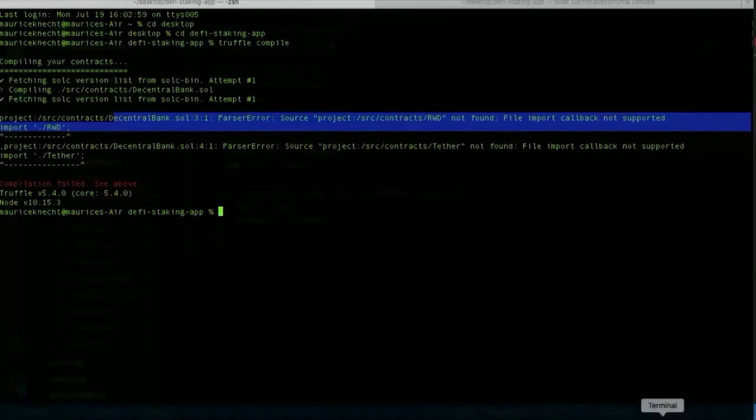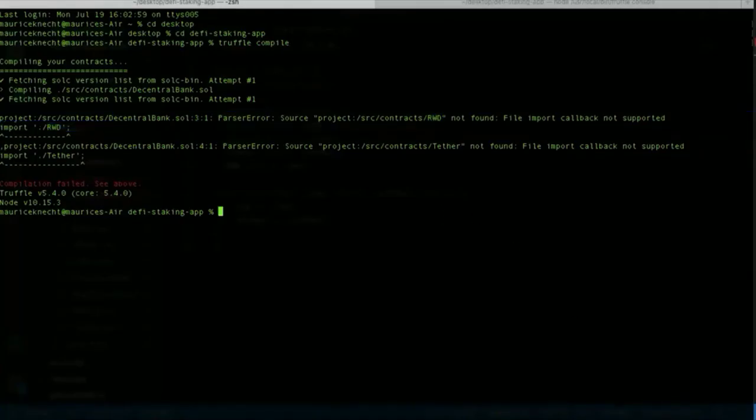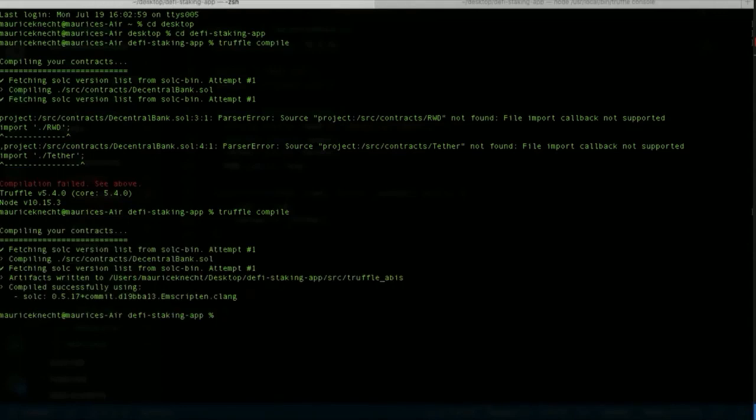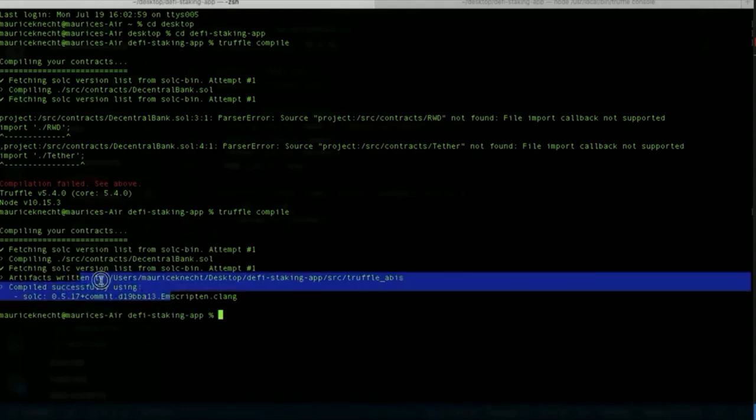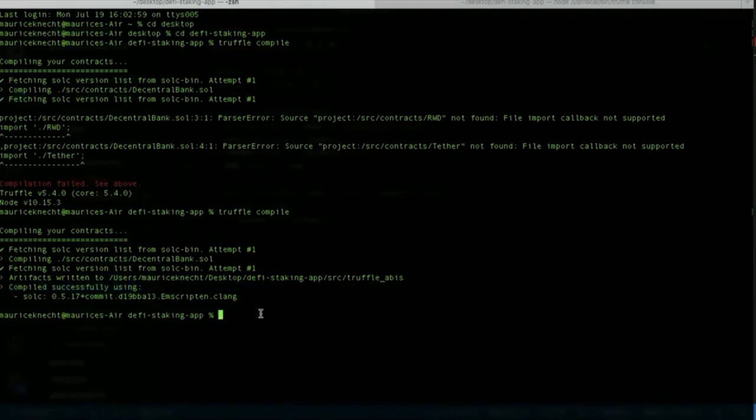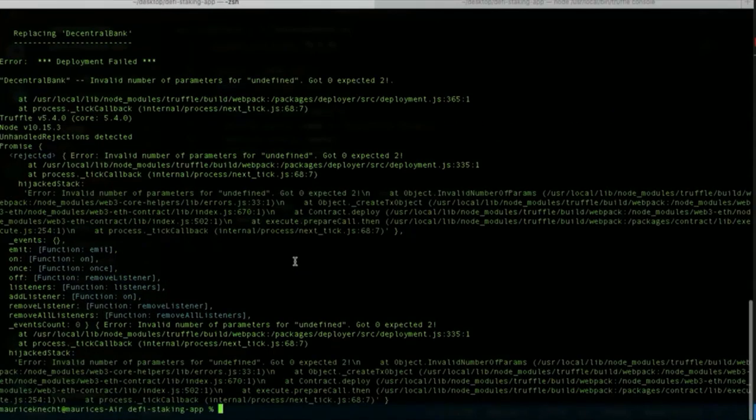All right, so let's go back to the terminal and run the truffle compile, see that we have no mistakes. Can't believe I said that we're going to do this, and then we didn't even do it. All right, let's go ahead and do it now. Okay, so it looks like we've successfully compiled. Okay, so we fixed that mistake. Now let's run a migrate for our contracts, and we're going to use the reset flag to update the addresses. So let's go ahead and do that.